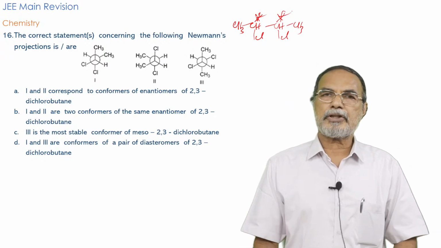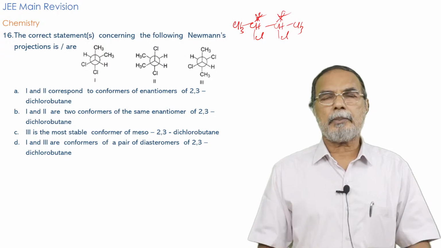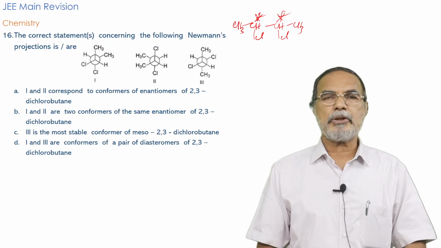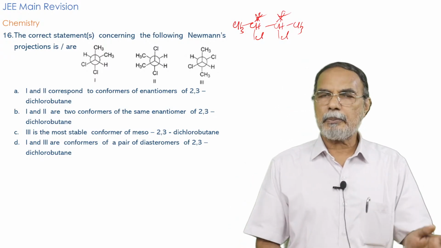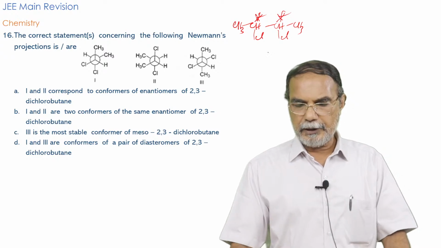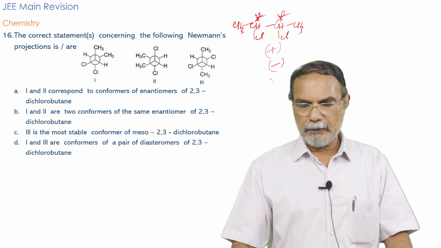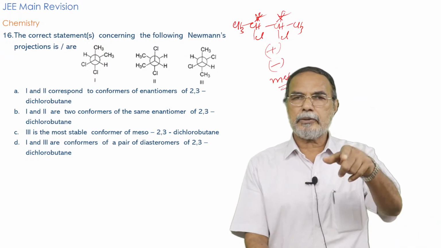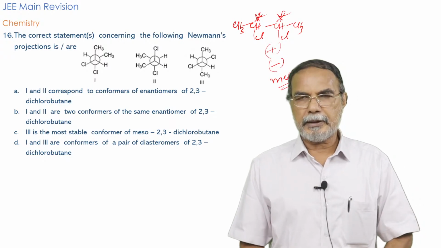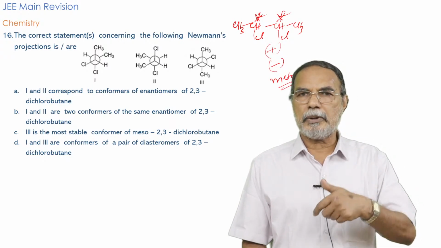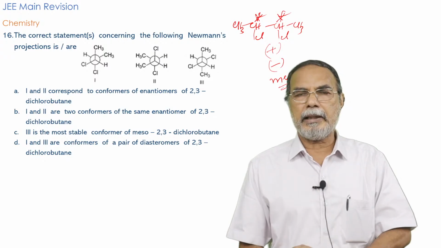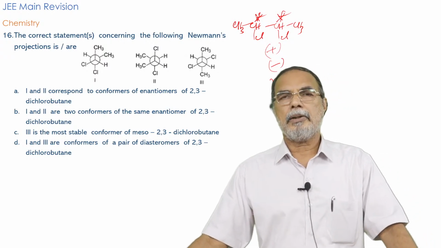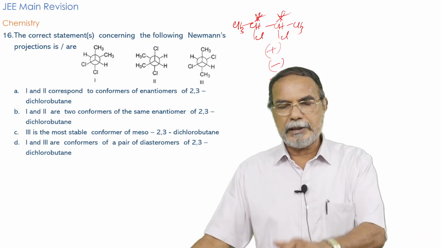It is a compound which contains 2 chiral carbons, and the 2 chiral carbon atoms are similar because the groups substituted on the carbon atoms are similar. And for such a molecule, you have a dextro compound, you have a levo compound, and you have a meso compound. You have seen 3 isomers. You have listened to the case of tartaric acid. Tartaric acid has 3 isomers. It's again a chiral molecule containing 2 chiral atoms, in which the groups attached to the carbon atoms are similar groups. Here also that is the case.